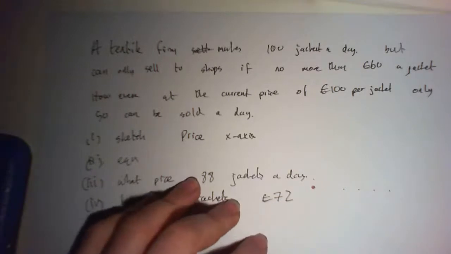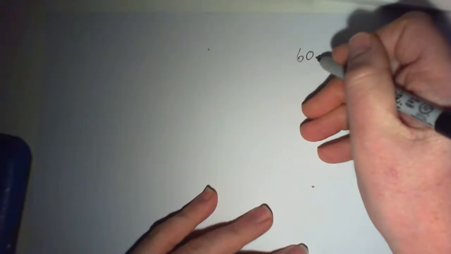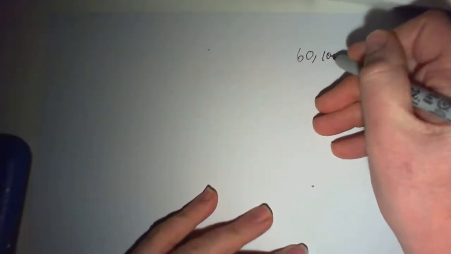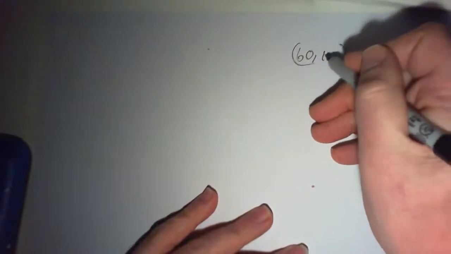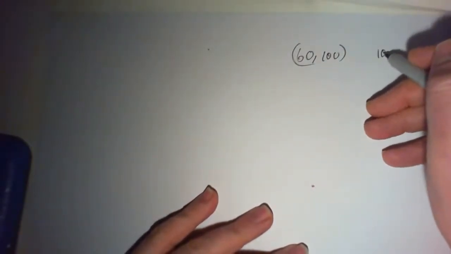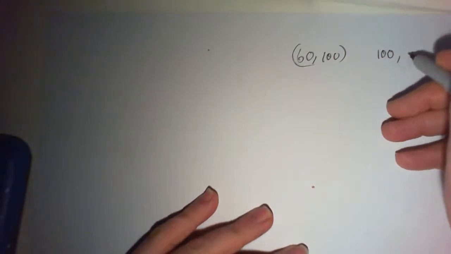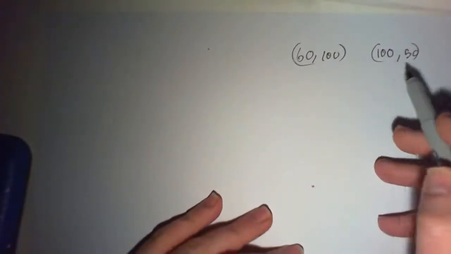Okay, this one's a bit tougher now. Okay, it's going to be an unusual shape. That's the way I'm looking at it. Okay, I'm going to park that there and keep it. So what information we've got? Remember, we're doing x and y axis, where price is the determinant factor. So price is going to be on the x-axis. So we're going to have 60 quid can generate 100 on the y-axis. 60 quid can generate 100 jackets, but we've only got 100 quid and it's only generating 50. So we don't have any other information, so they must be linked on the same axes, okay? Which is a very bit weird.